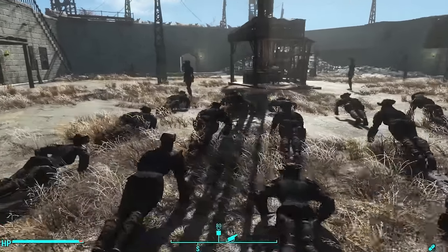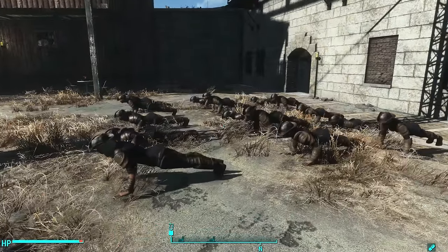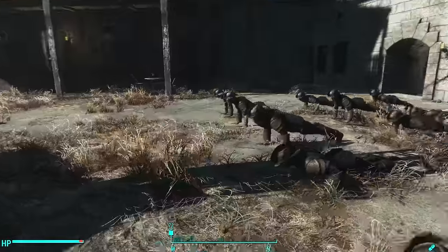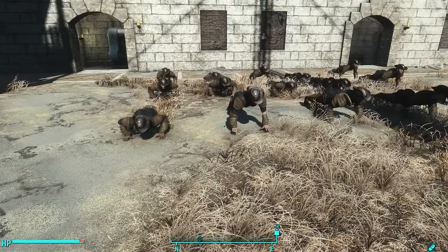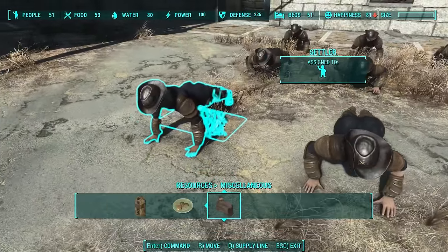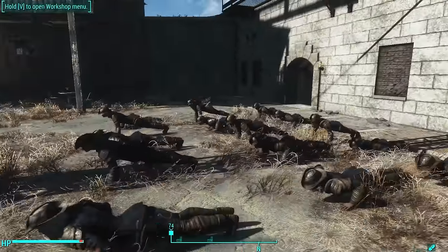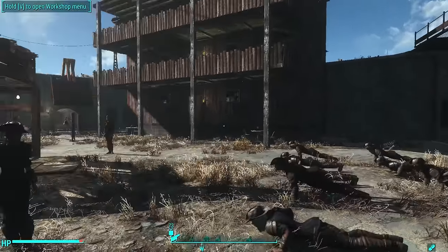Over here is where they're doing the push-ups, and the way I got this to work is I have a mod installed that gives you invisible mats that you can place on the ground, and each mat is associated with a unique animation. So for this mod, I'm using the push-up mat. You assign the settler to the push-up mat, and the settler will perform the designated animation. Adds a lot of life to this particular fortification.